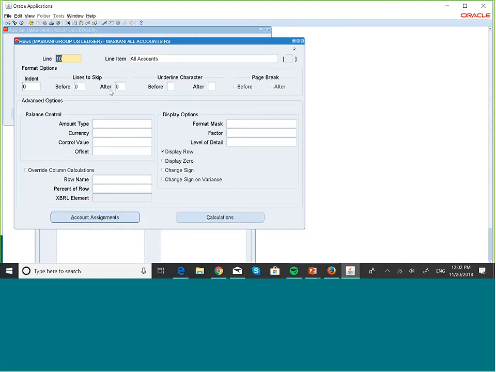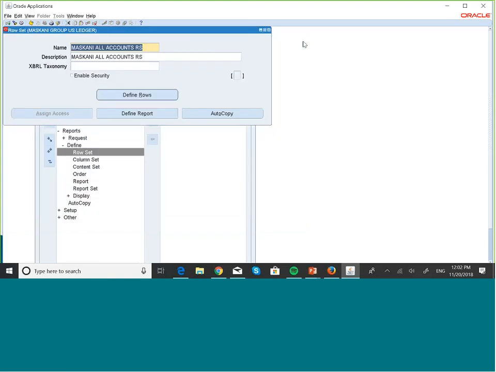So this top part here, you have some formatting options, okay? And you can put in formatting options for each line definition or row definition. Oh, this is the wrong row set, sorry. You should be looking at the statement of change.